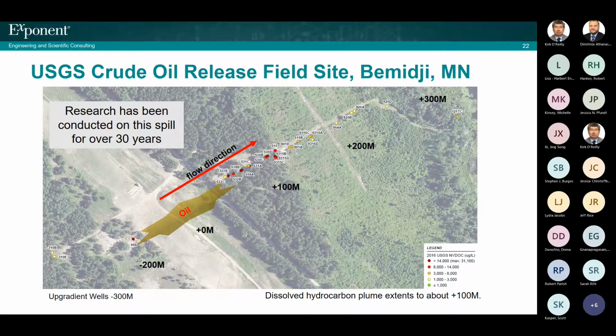And what we did then is we started working with the USGS. They've been doing research at this crude oil release site in Bemidji, Minnesota for 30 years. So it was really nice working with the USGS. They understand the chemistry of the site, the geochemistry, the microbiology, and they started using one type of high-res mass spec. The Chevron folks used another. We are isolating samples a little differently, but working together, we came up with a new understanding of these complex chemical mixtures.